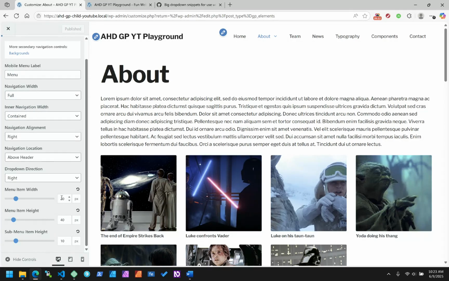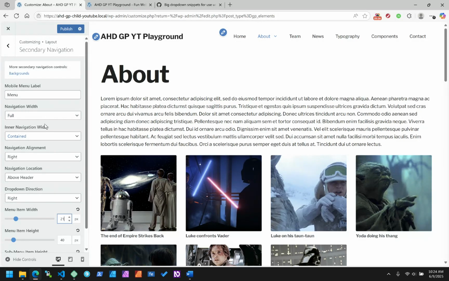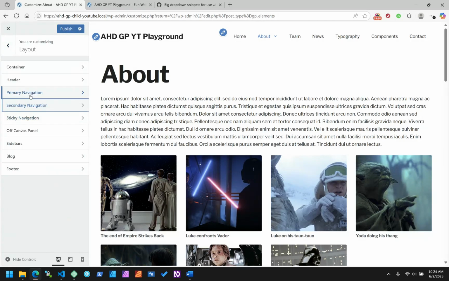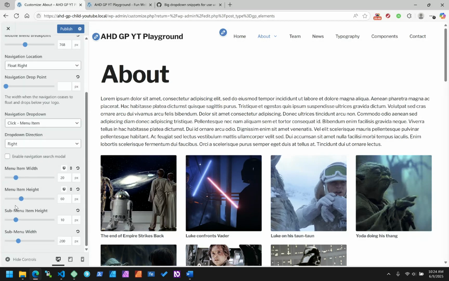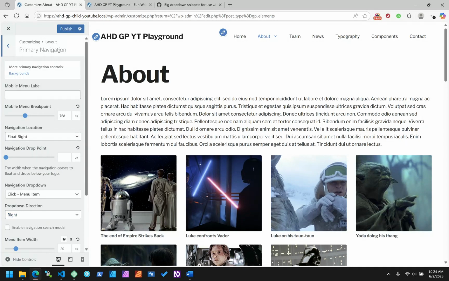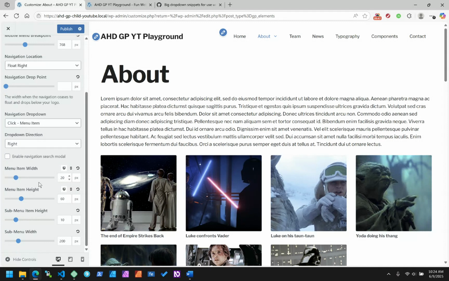So you could technically, no. Submenu. Okay, so this is the primary navigation menu item, width, height. Okay, submenu. So I guess you could just delete that. Will it let you do that? I haven't even tried this. I don't know.